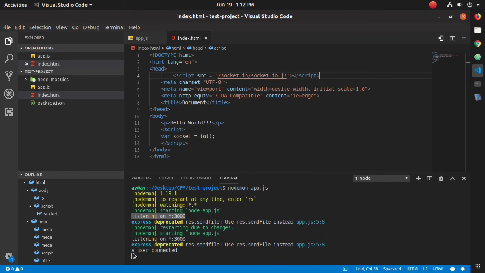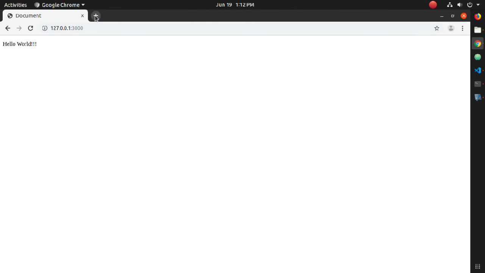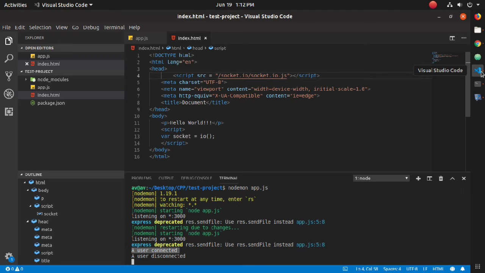Go back to your browser again, close this tab, and open the terminal again, and you can see a user disconnected here. In this way you can check whether a user closes their browser or connects to your site using socket.io.